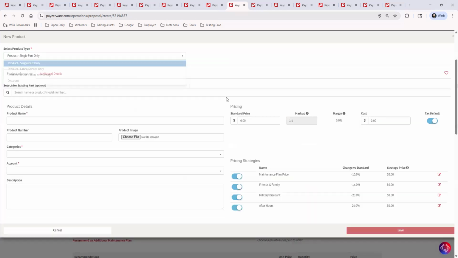Let's say it's a single part. And now we're creating our own custom item. Once we save this, it'll add it to the proposal, but also save it in the price book. And this can be really helpful if you don't really have a lot of price book items. You can just be building and adding your price book over time as you do jobs.